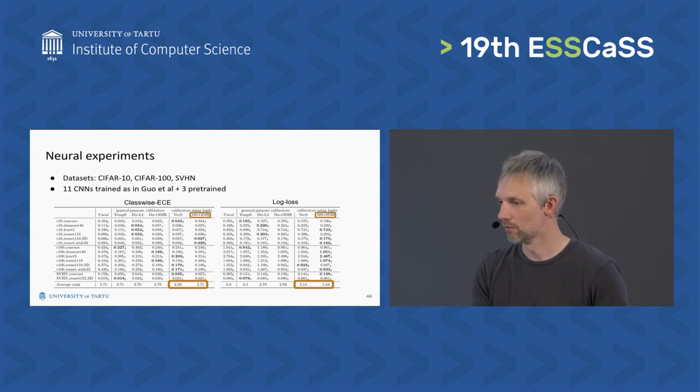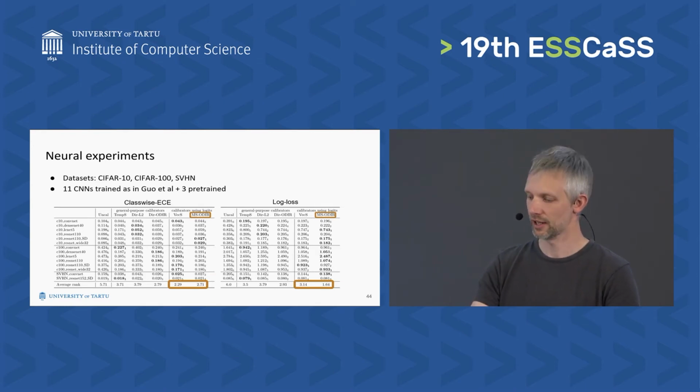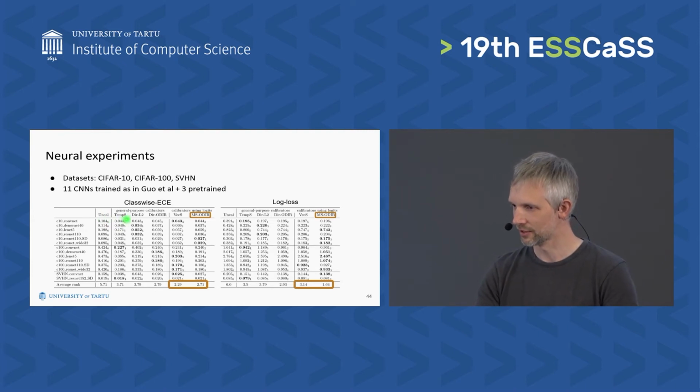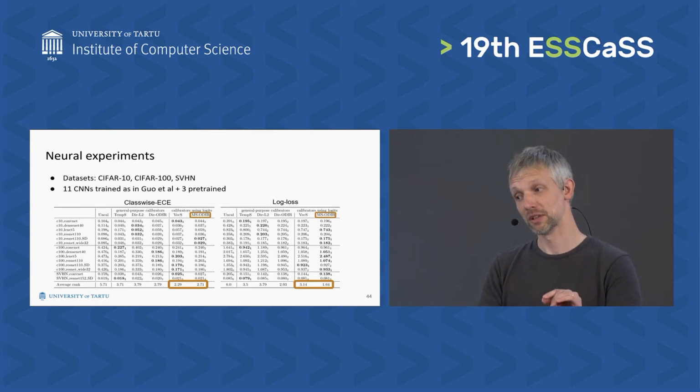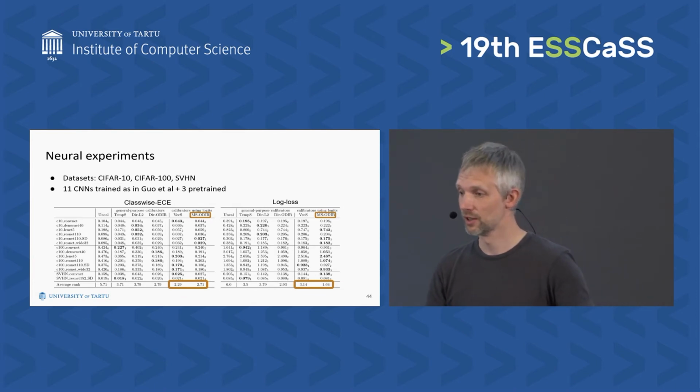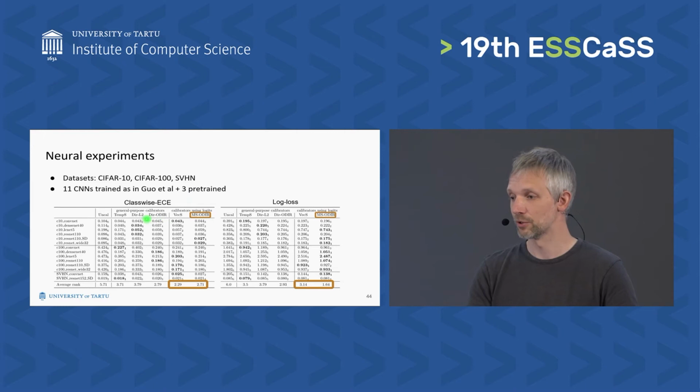Maybe one point I wanted to make here is that some of the differences in numbers can be quite small. Just taking a CIFAR10 ConvNet, class-wise EC, and different calibration methods, the numbers are 4, 4, 4, 3, 4, 5. So these EC differences can be quite small sometimes. This is where temperature scaling, for example, does a pretty good job already. So maybe there is not even a need to go into anything more complicated, whereas in some other cases, it's no longer true.